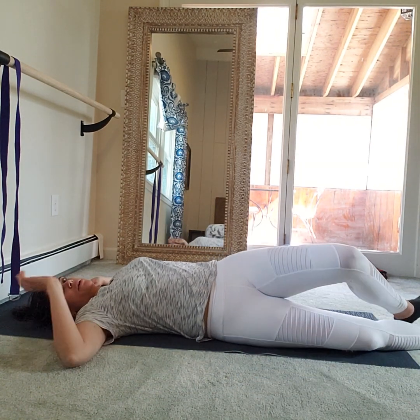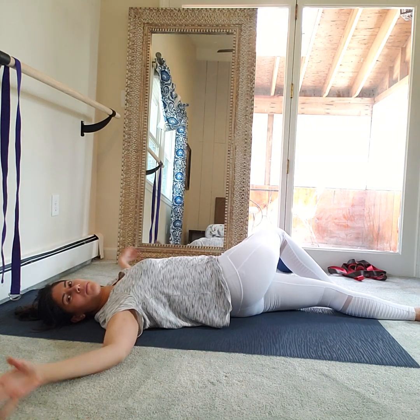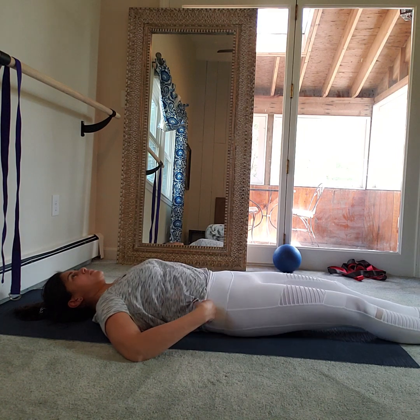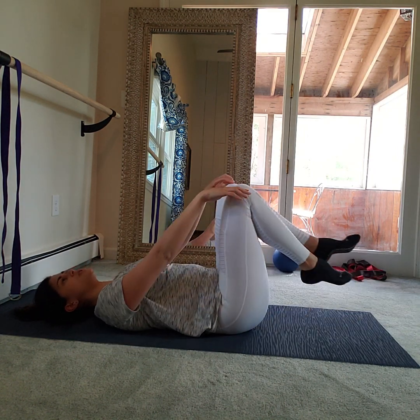And then come back to center. Leg goes across your body. T shape, fingertips interlace behind your head. Just choose whatever makes sense for you for that stretch. You can bring your bottom knee a little closer. And then bring both knees into your chest.